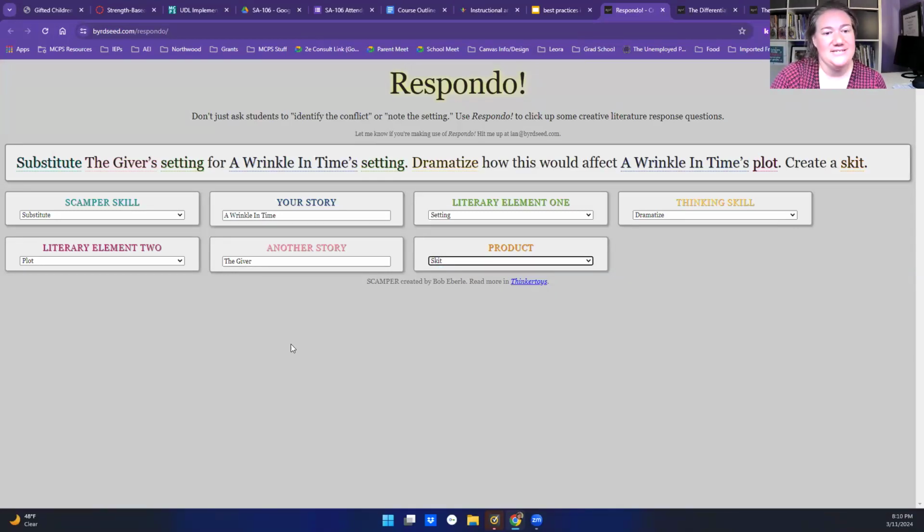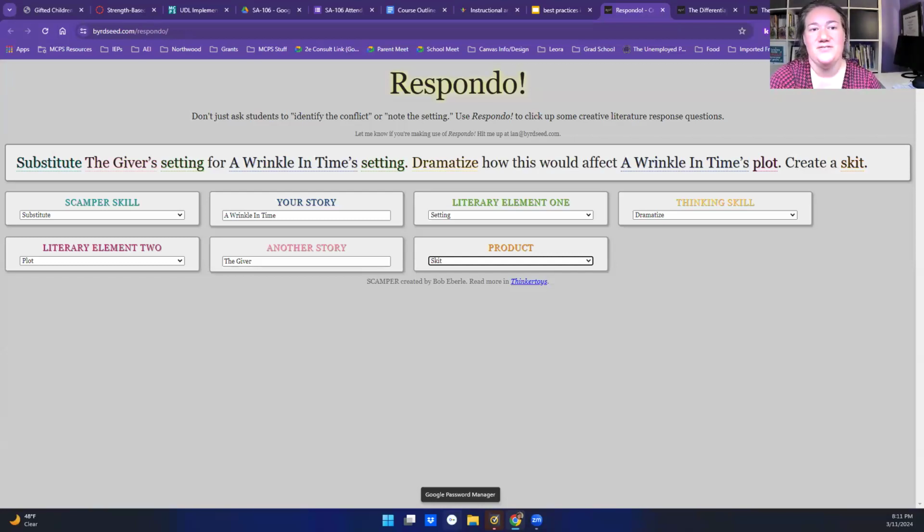But like I said, what I like again is that there's the opportunity for you to have control, there's the opportunity for your students to have some control, or there's an opportunity to share control where you're giving them some givens and then they pick different ways that they want to show what they're learning. And the other cool thing I think is if you give them access to the site, it doesn't really take you anywhere else, which is cool. One of the things that I always struggle with in differentiation is that I have too many ideas and I get very overwhelmed.